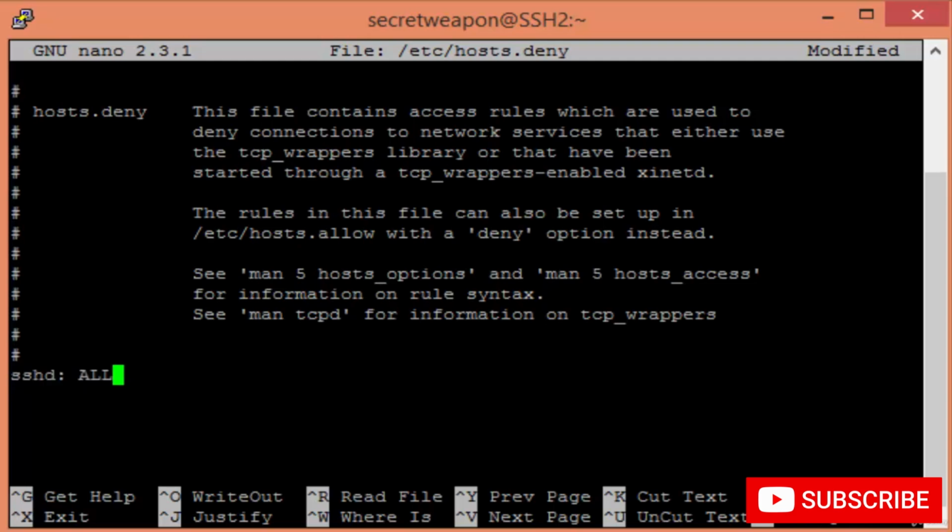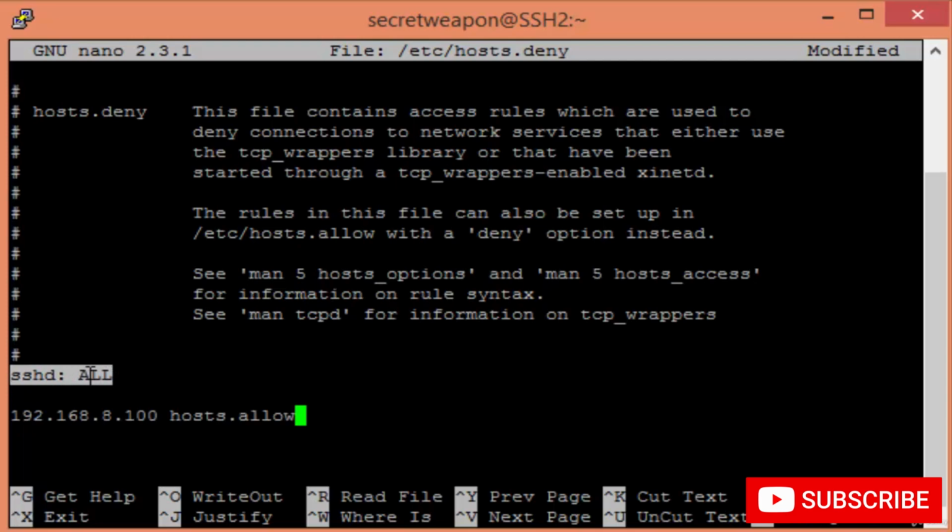And if you remember, we added the IP 192.168.8.100 to the hosts.allow file. So we have two rules. One said accept access to SSH service from 192.168.8.100, and the other one said deny access to SSH service from all IPs.